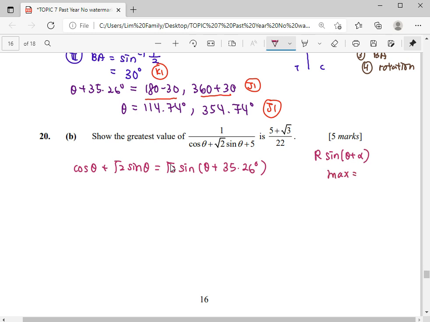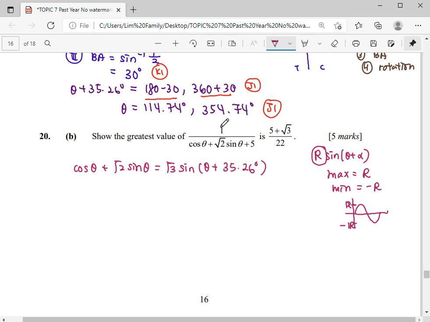When we're talking about the value, the whole part's maximum value is r, and the minimum value is negative r. Because for this sine, you can see our sine graph, it is a sinusoidal graph. How the oscillation goes, the maximum value is 1, the minimum value is negative 1. But if you already multiply with your r coefficient in front, our maximum value here will be r, and the minimum value will be negative r. So this is how we get our maximum and minimum value by referring to our R double angle sine.